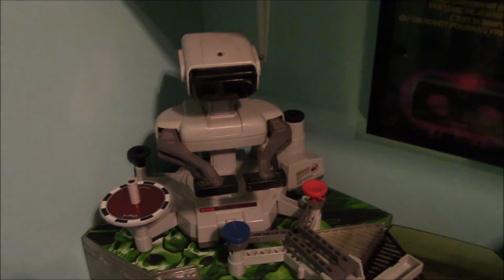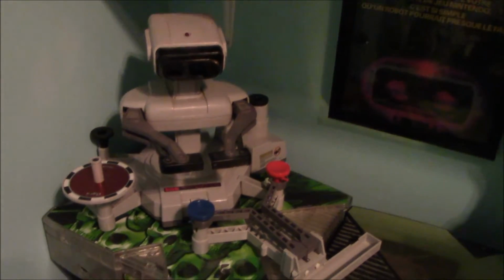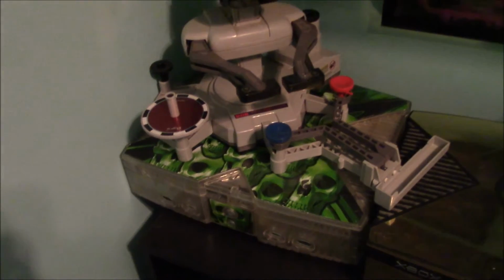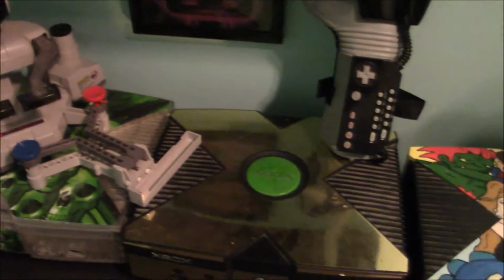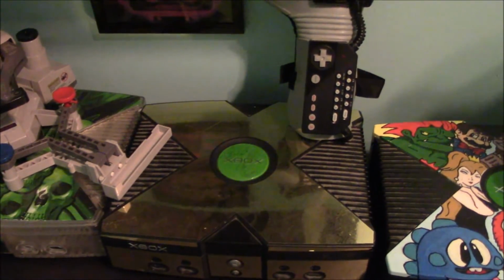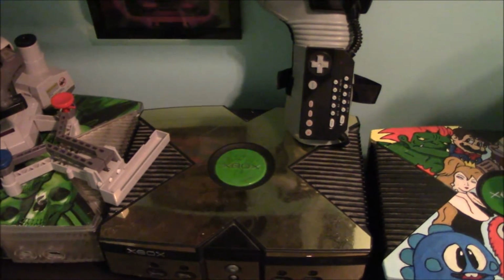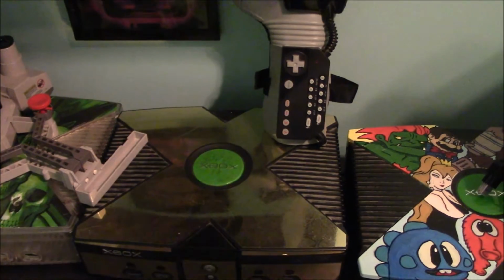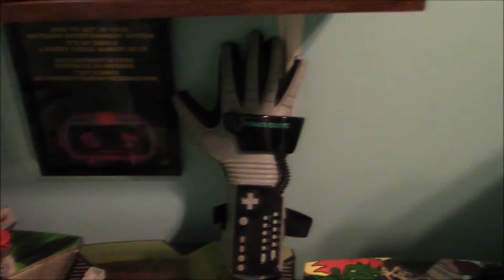This is my Rob the Robot. I've had him since I was a kid. I'm missing one of the gyros, unfortunately. And this is just a Crystal Xbox. This gold one here is modded. It's got all Nintendo, Super Nintendo, Sega Genesis, and 64 games on it. There's the booklet to Rob. Power Glove I've had since I was a kid.